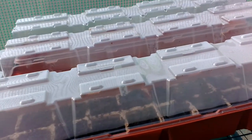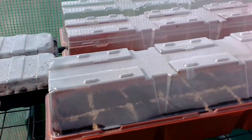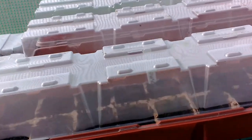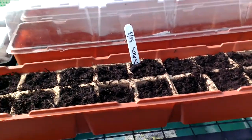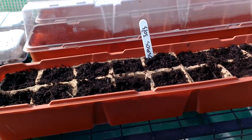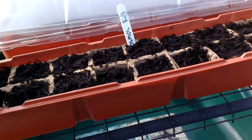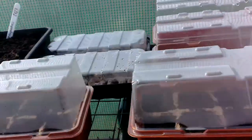Good morning all. I've been down the allotment now for two or three hours doing bits and bobs. One of the jobs I've been doing is making use of these items I got from the Sutton's Lucky Dip. And in here we've sown some Cosmos, one of my favourite flowers.